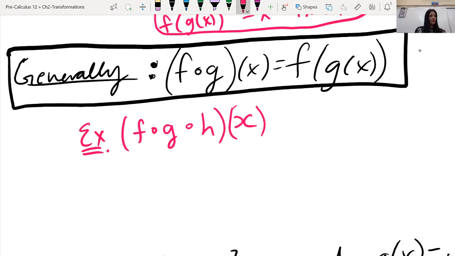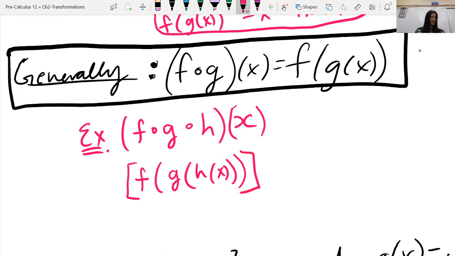So really what this is saying is, I'm going to use a big bracket because we have a bunch of things going on, and we basically go from outside to inside. So I would take f of g of h of x. So to make sense of this, again, starting with the inside, working your way out, I'd figure out what h of x is. Then I would plug that into g of x. And then eventually, whatever that answer was, I would plug into f of x.